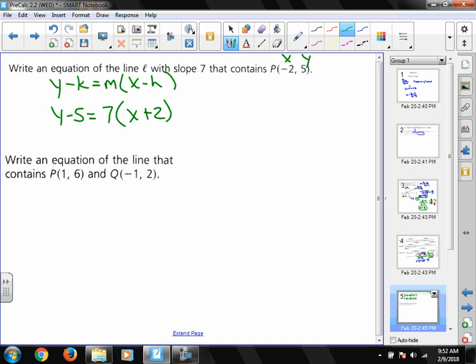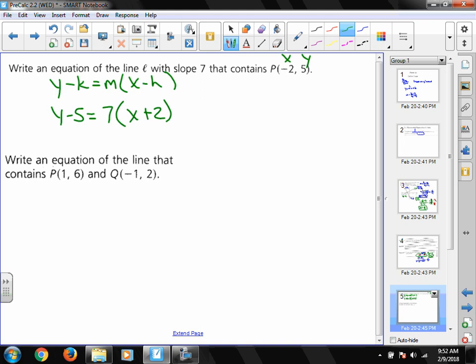So from here, that's perfectly acceptable answer for me. You don't have to simplify it anymore. You don't have to do any of the algebra. Just plug in what you know. So I like these pretty well. I think it makes problems, especially like this, go pretty slick.